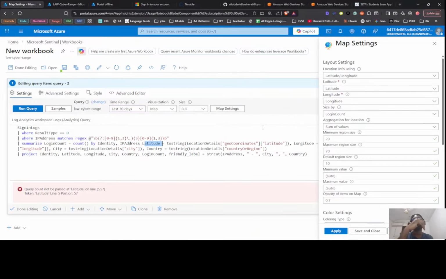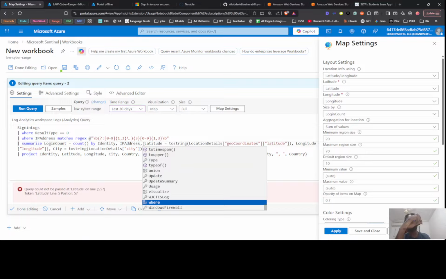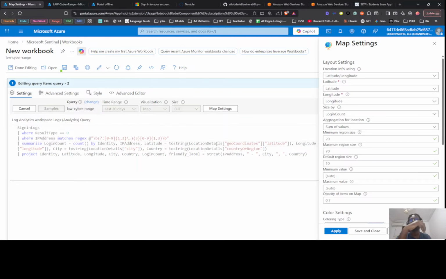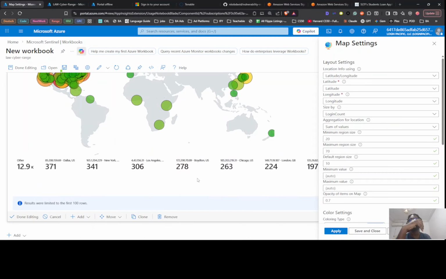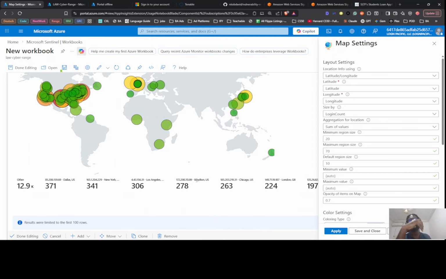Oh, we're gonna run it. Okay, cool. Yeah, mistake. You need a comma here to separate the two of them. Let's run it now. Come on. Perfect. So now we have IP address, Los Angeles, and then the city, US.